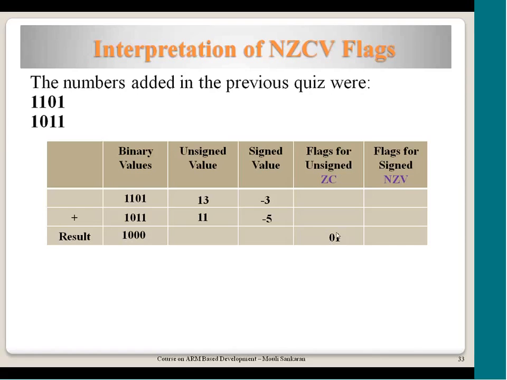Now why should the carry flag be set? All of you have done arithmetic, you would have seen that there is a carry going out of this addition, so it's quite natural that the carry flag is set. Now what does it mean? Carry flag set means this unsigned arithmetic cannot be accommodated within the 4 bits, because 13 plus 11 cannot be accommodated, as the maximum we can accommodate in 4 bits is 15. So the carry flag is set, that means it is the unsigned overflow.